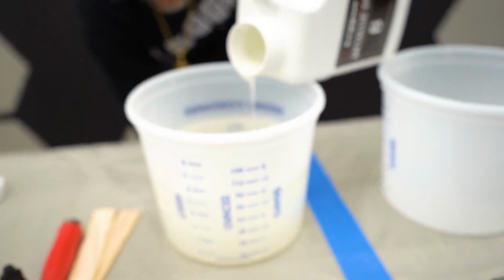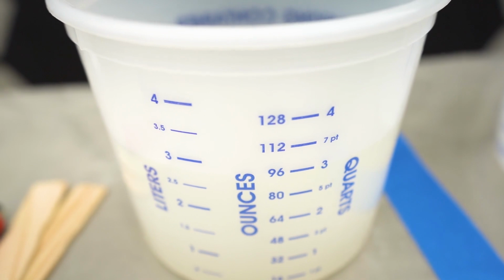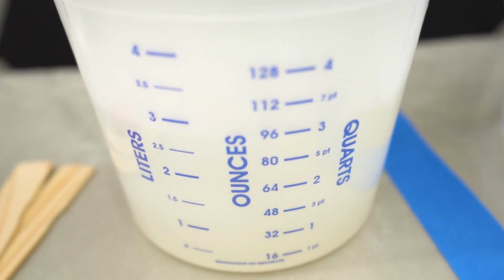So guys, notice when I get close, I really slow down. I get down at eye level so I can really see those marks. We want to be as exact as we can. And if your resin's cold, it takes a second for it to level out. So you want to keep that in mind.